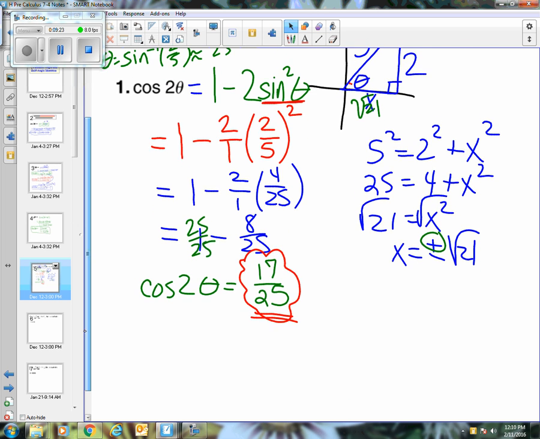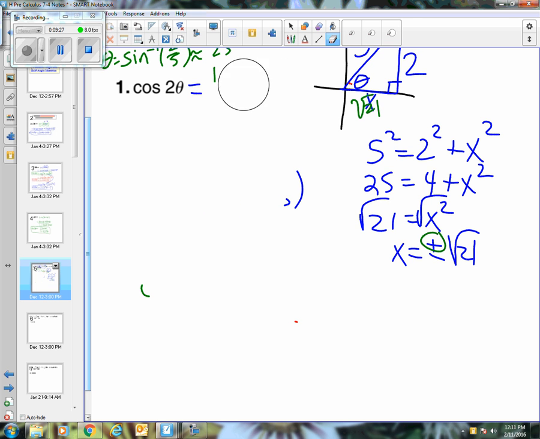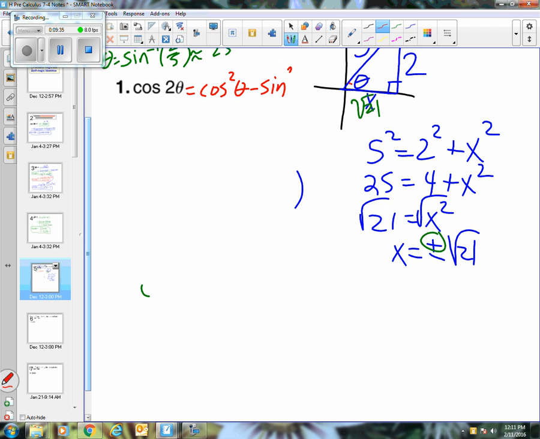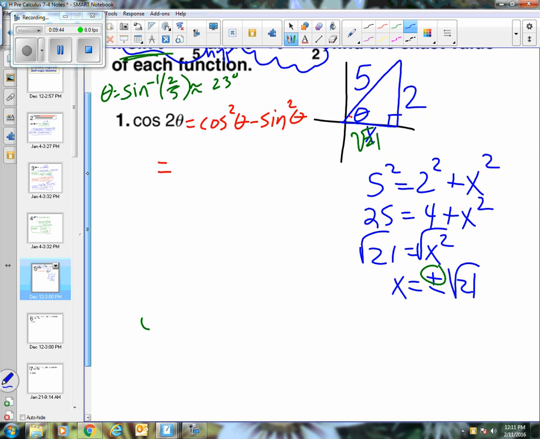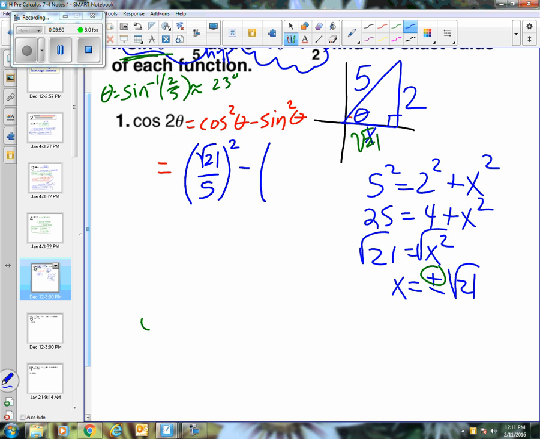But let's do a different version. Some people are not so keen on all the arithmetic you have to do with that. I want to show you another option that maybe might be easier for you. The top one on your formula sheet, I believe, is this one, the first one that we came up with. Cosine squared minus sine squared. A lot of people kind of shy away from this when the ratios don't look nice. I know cosine, if you do cosine ratio in that triangle, square root of 21 over 5, doesn't look very appealing. But let's just write this in here.